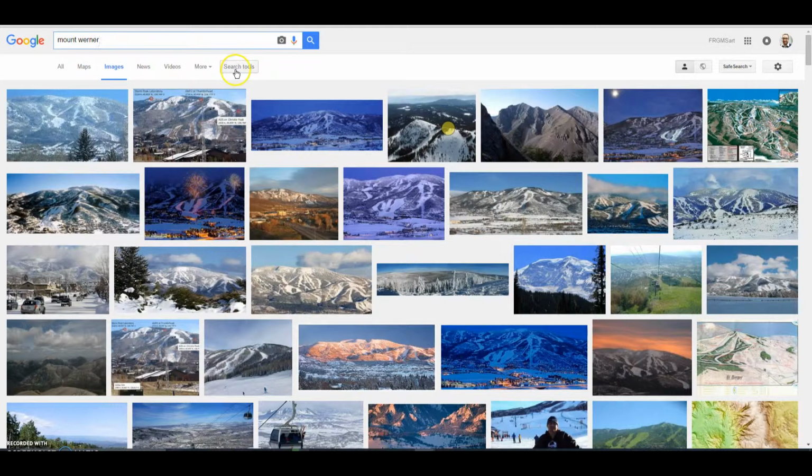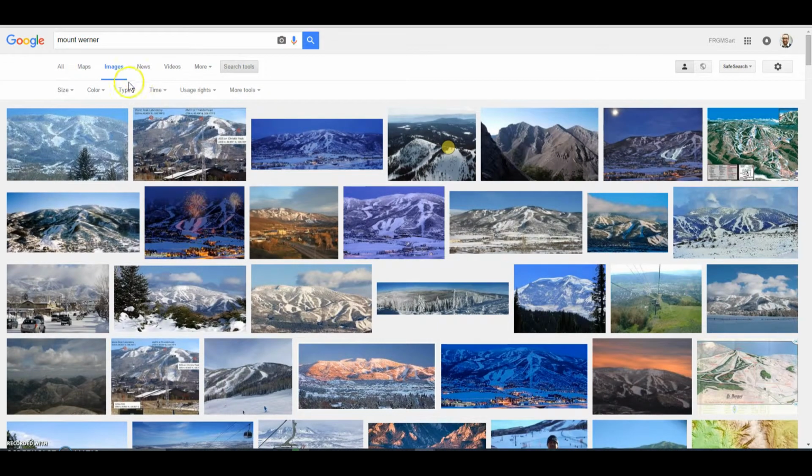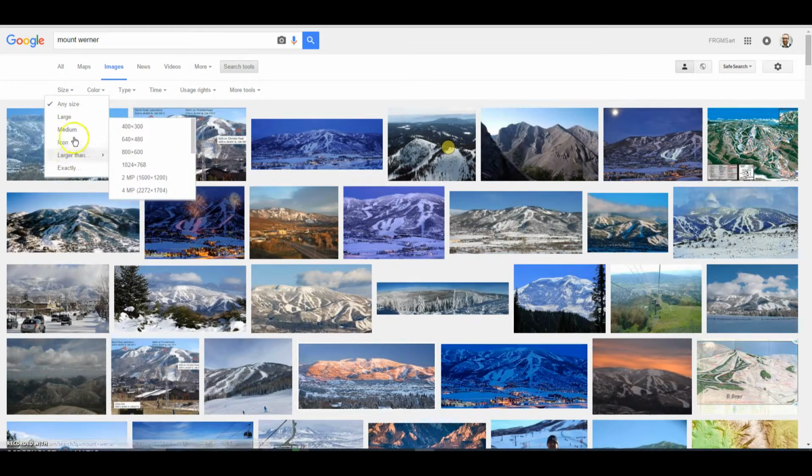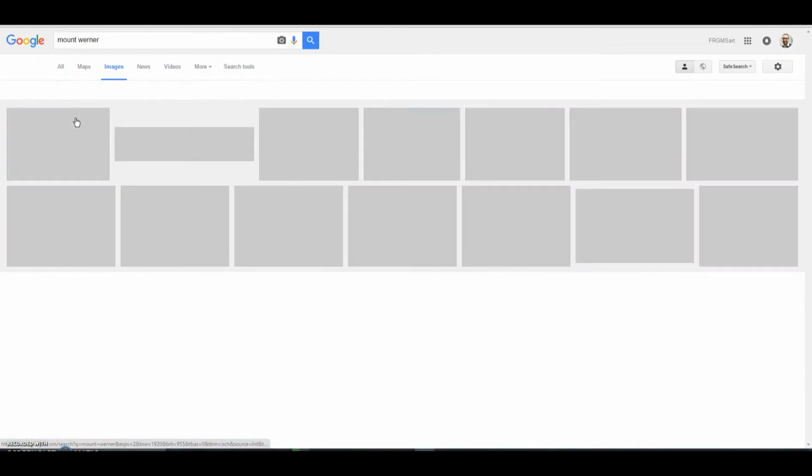So after I've typed it in, I'm going to go to Search Tools. And here I can change the size, and you can even try to find larger than or exactly a certain size of an image. To be safe, I'm just going to click large.